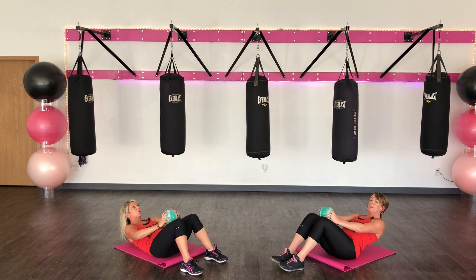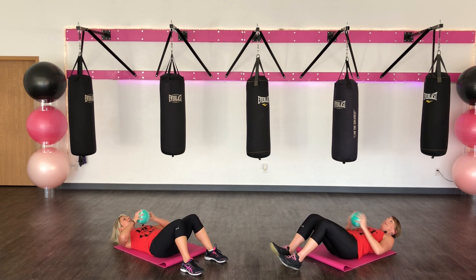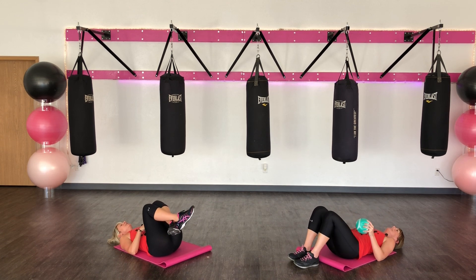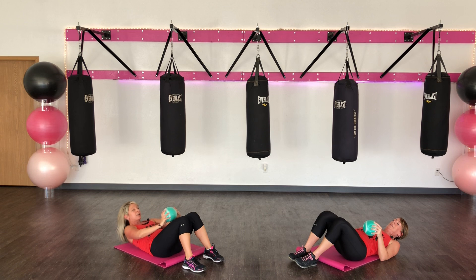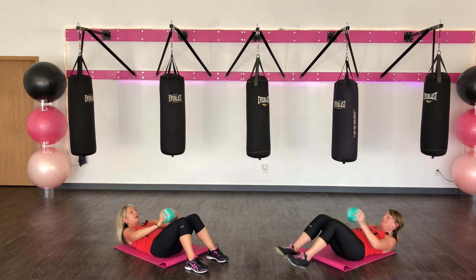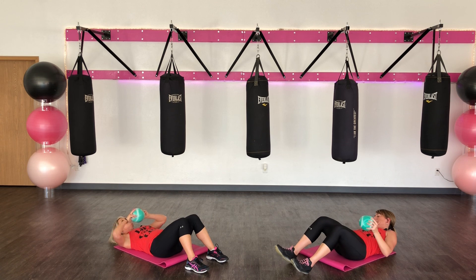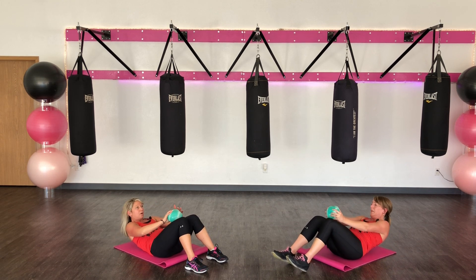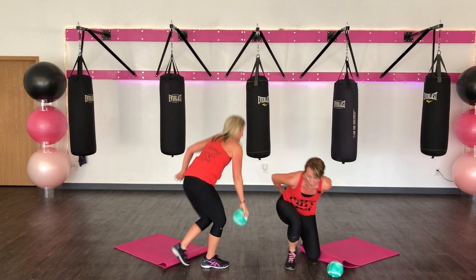Get those shoulders up off the ground — chin is gone. Four. Exhale to your chest. We're halfway on the set. Five more. Four. Three. Two. One. Bring those knees in. Just take a little break. Plant those feet. We've got ten more. Here we go. Again, press to those knees. Excellent lift. Five more. Five, four, three. Support your head with one hand. One more. Now we're rocking on up.